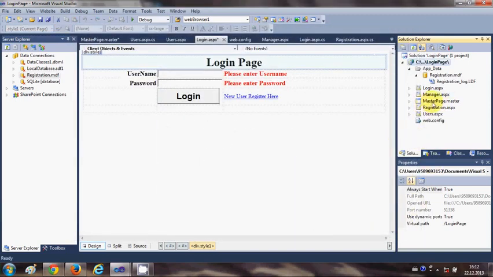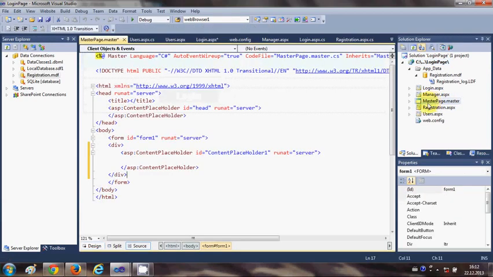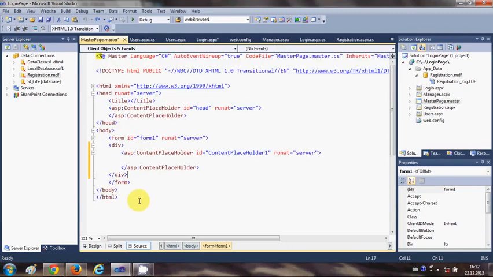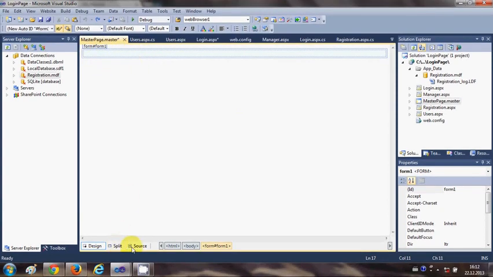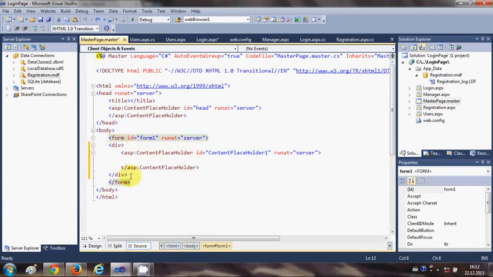You can see here MasterPage.master. So just click it and it has created nothing new, but it has a blank form inside it. Okay, so this is the form which it contains, but we can provide our own design inside this form.